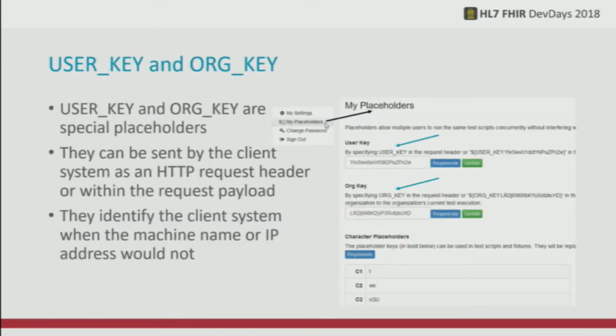So user key and org key are what we call placeholders within Touchstone for your user account. When you go to your user account information within Touchstone, we have a display here for your placeholders: that's the generated user key, that's the generated org key. We have other placeholders which I can get into at the hands-on table, but for right now this is what we're focusing on. And notice it's just a random string, and we guarantee that this will be unique for you as a user. That'll be unique for your organization. If for whatever reason you want to regenerate it, just click the regen button and we'll generate a new string for you. You'll have to update your client to send that appropriately, but if you want to do that, you can.